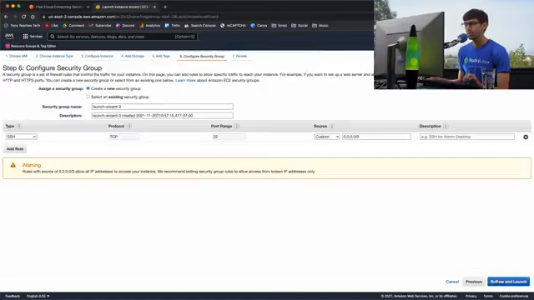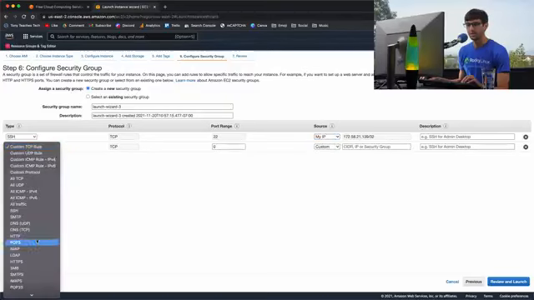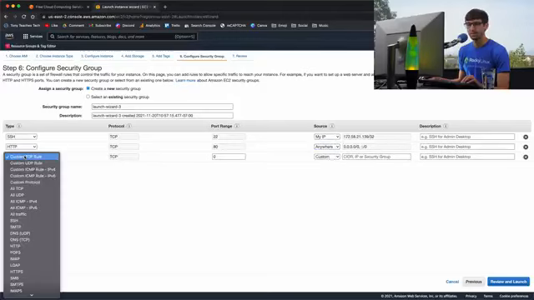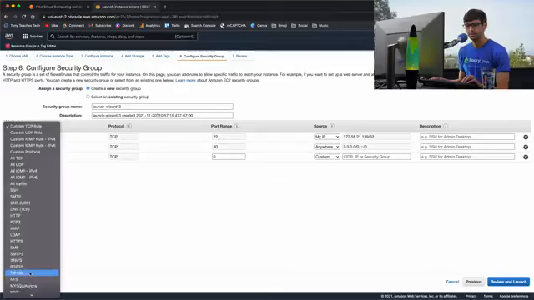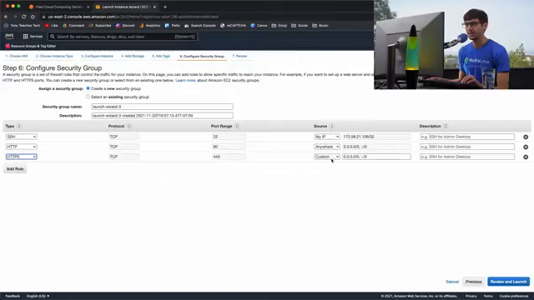And then for ports, by default, they allow the SSH port, which is port 22. This is kind of neat. You can allow SSH from anywhere or your specific IP address. So I'm only going to allow SSH from my current IP address. I'm also going to open up the HTTP port, and that's going to be allowed from anywhere. And I'm going to open up the HTTPS port, which is, am I missing something? Oh, there it is. HTTPS, and that one is also going to be allowed from anywhere. All right, so we will review and launch.